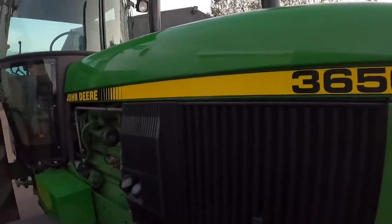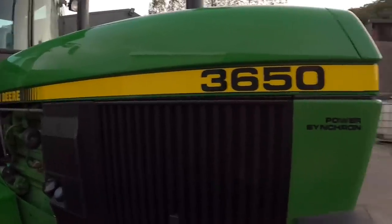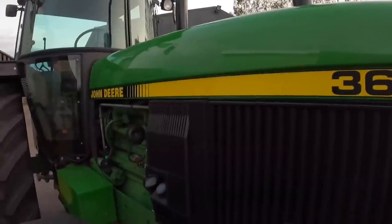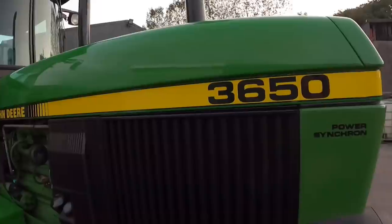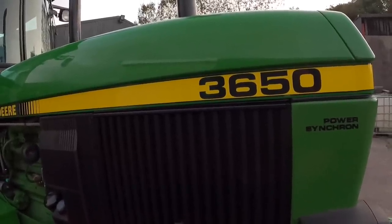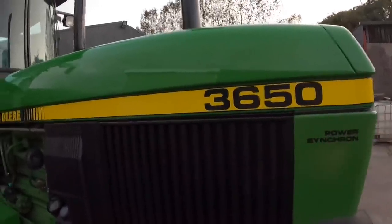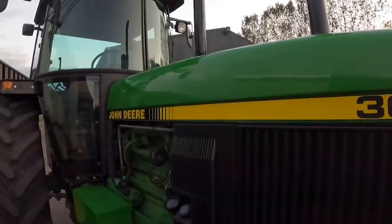The stickers, or the decals. I'm quite hard to please when it comes to a lot of stuff, as is Dad, as you can see by the way the tractor is finished off. I wanted to get decals that match the original for size, for the letters and the number size as well. I want everything to match up as it was when it was new, and I was finding it difficult just to get ones.